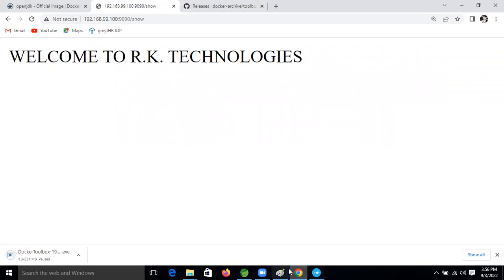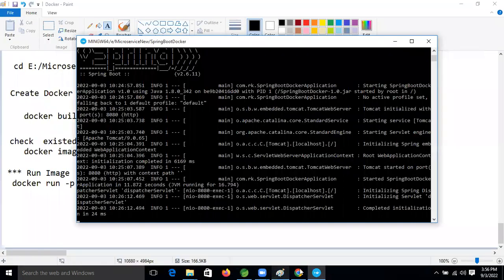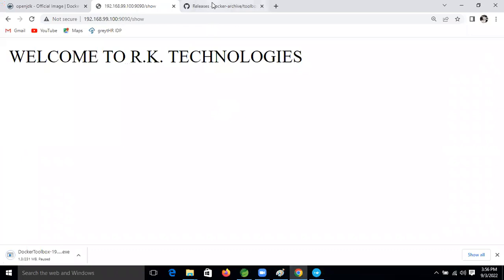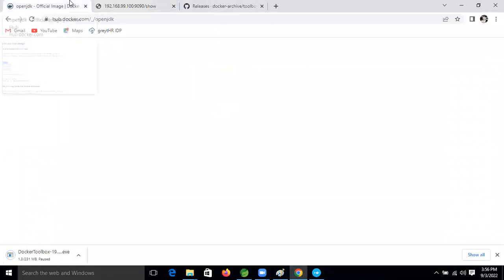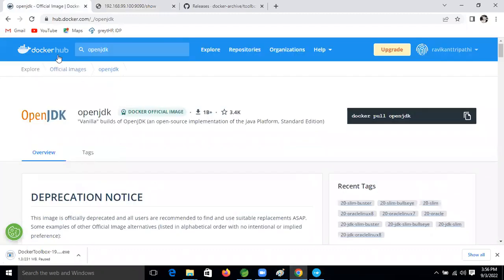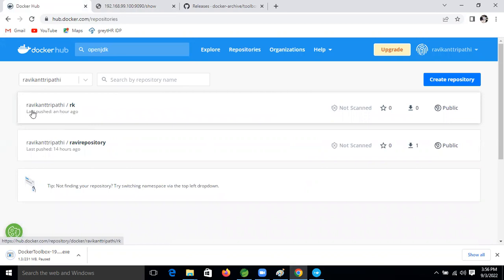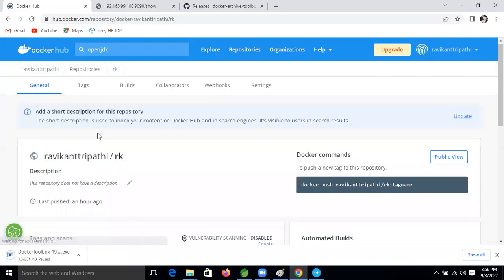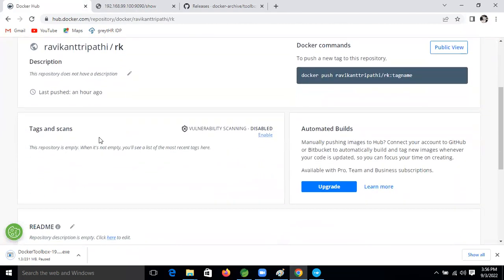I want to push this image inside what now, friends? Where? In the repository, right? In the GitHub repository, here itself, in this repository. Now this repository is empty, right? Nothing is there now. Yes. So what is the command for pushing that?